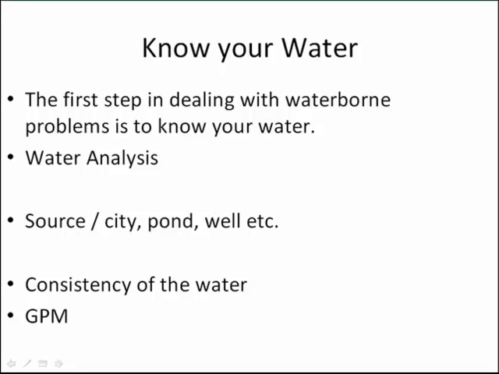This is one of the things that I see the most problems with in greenhouses and agriculture. A lot of individuals base their assumption of gallons per minute solely on a flow meter. I do suggest that you have the flow meter calibrated or you do a measurement by filling up a certain volume and timing it. You can make sure that the flow meter is giving you an accurate reading.